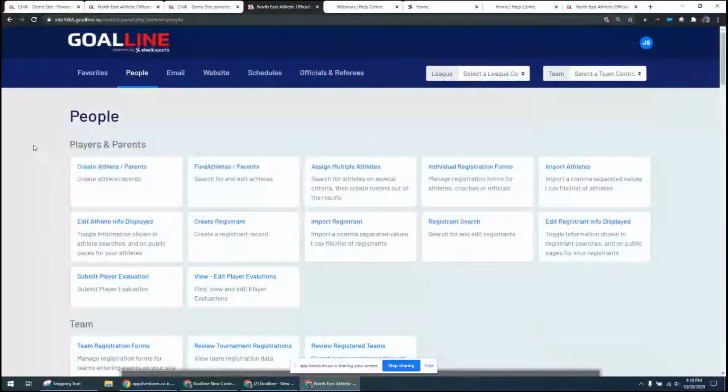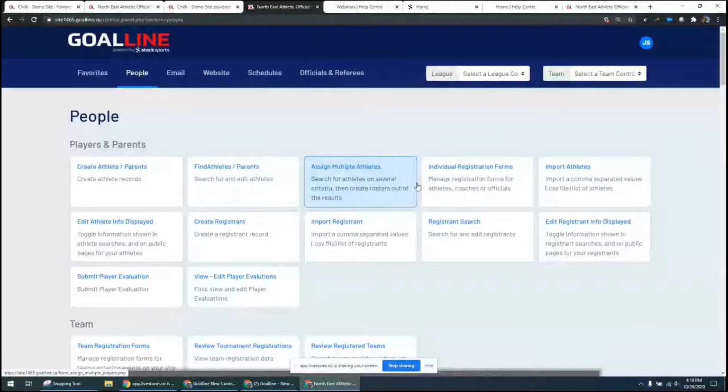So within the people section, you're going to find a players and parents section. This is really where most of the features are that are going to allow you to manage things. So creating players, finding players. So essentially, if you're reporting on players in your system, registration reports, things like that. And then we'll have assign multiple players. Assign multiple players may or may not show up for all users, depending on your permission.